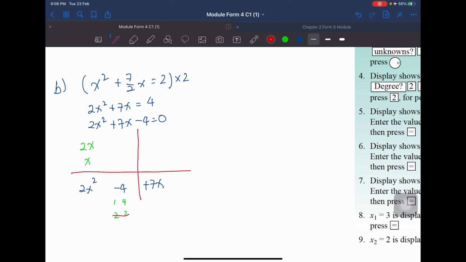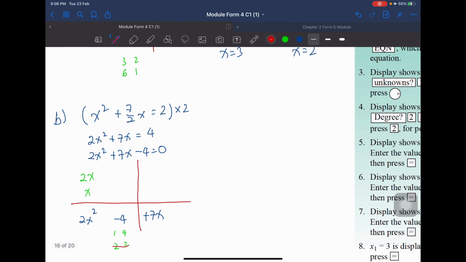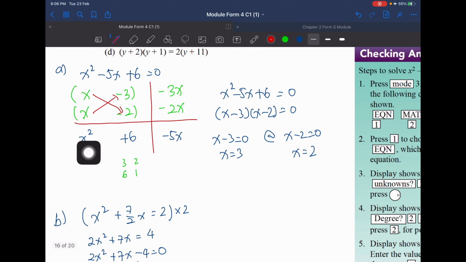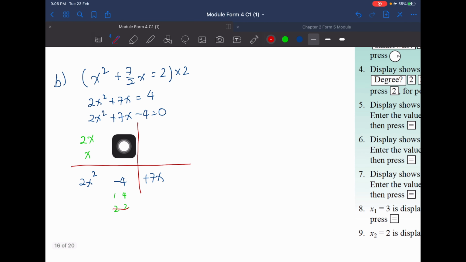Okay, but please be careful. From the previous example, sini coefficient kita is 1. A is 1. Over here 1. Kalau 1, we can write our combination ikut suka kita lah. Atas bawah dia tak ada effect. Kalau macam ni pula, atas bawah dia ada effect. 2 di sini. So kita kena hati-hati.